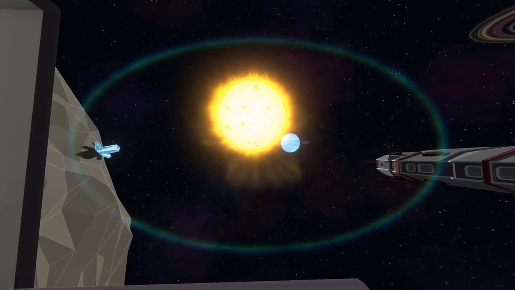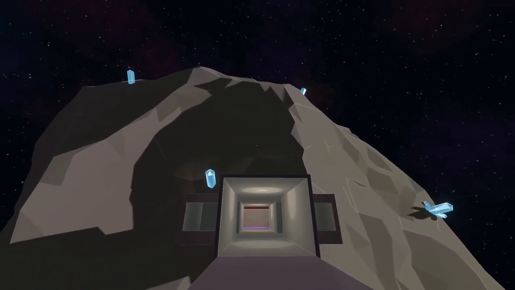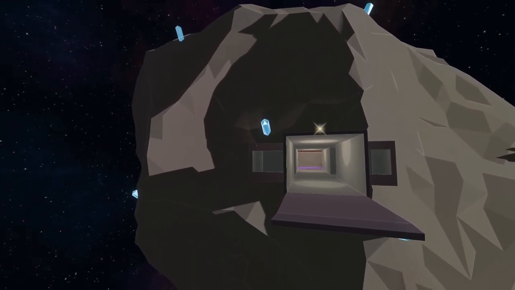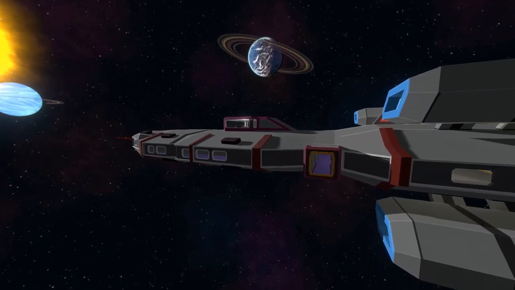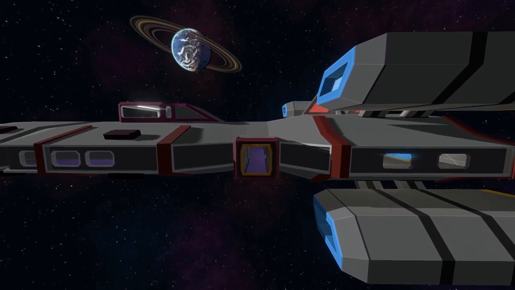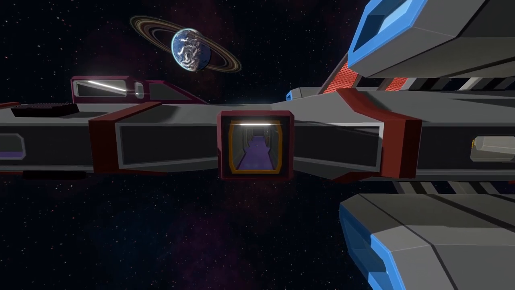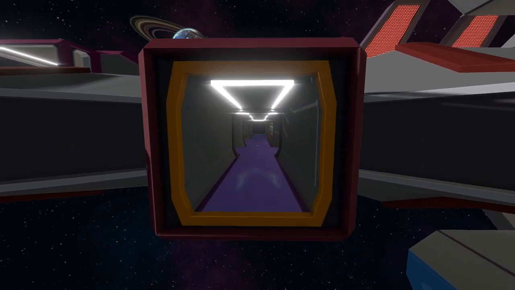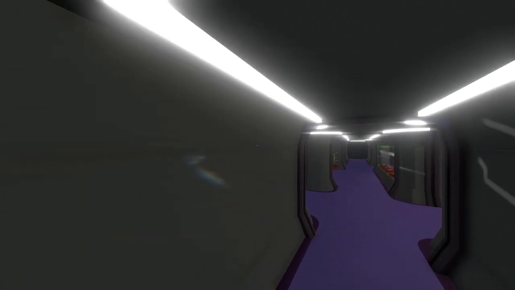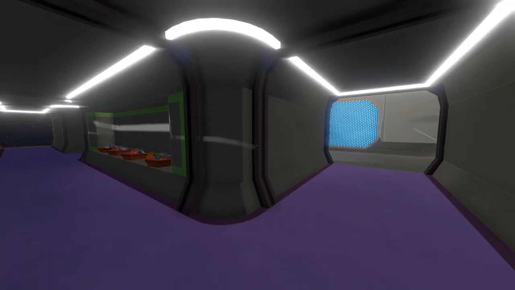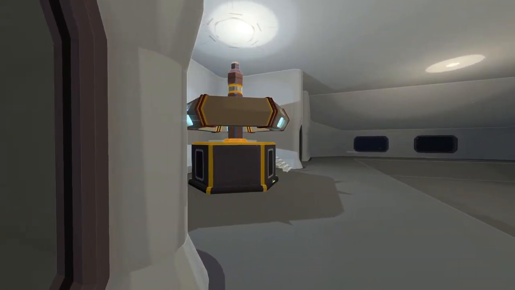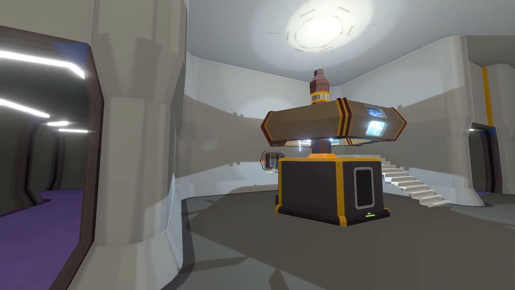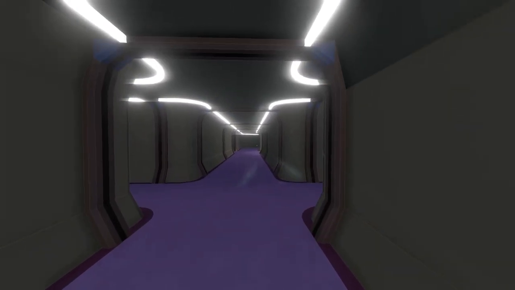There you go. Now you're out into space, and secretly you're on an asteroid base. It's a very small asteroid, it's got crystals. But now you can just go over to your ship. Again, this would be a very big ship to start with, but it's also one of the only ships I have. So now we're in this ship. Let's make sure everything's okay. Yep, that's all in there. No shenanigans. Good.